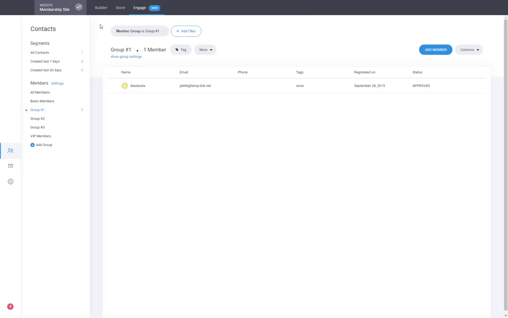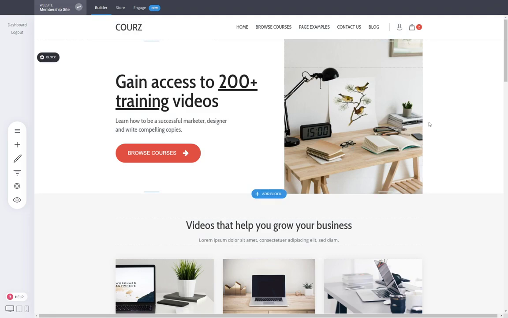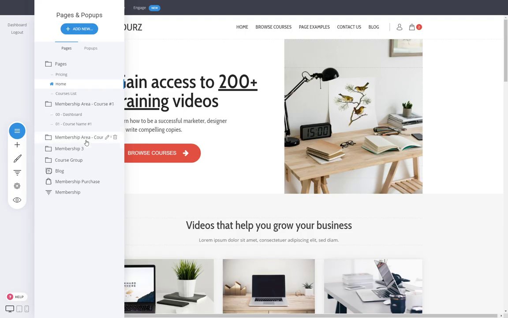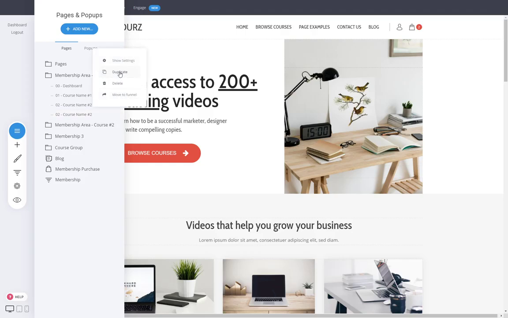But this is how simple it is to start and build your membership types of website, to give access to secured content, to do subscriptions, to do A/B testing and funnels, to do really cool campaigns in general, and see customers' profiles where they can manage different things, download products, get access to their courses in a very simple and efficient way. Obviously, the most time consuming would be to create your membership pages, but duplicate works really well.